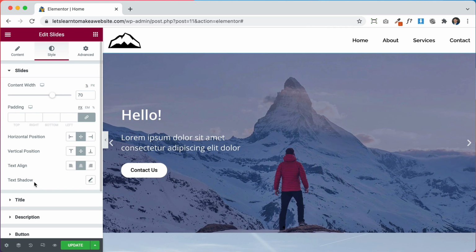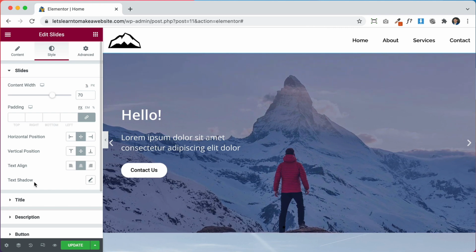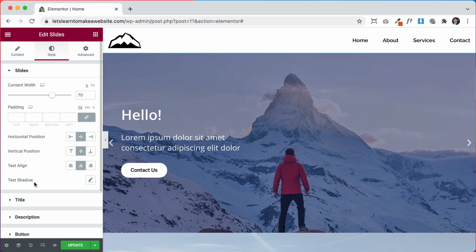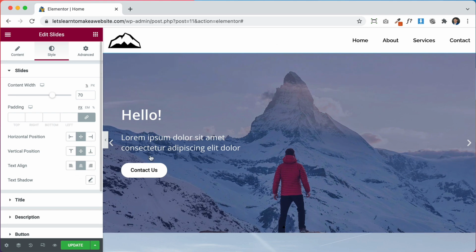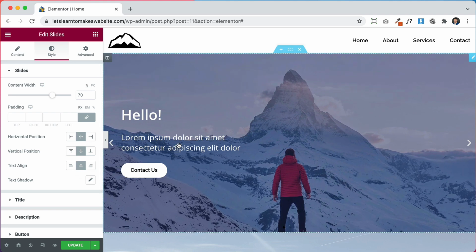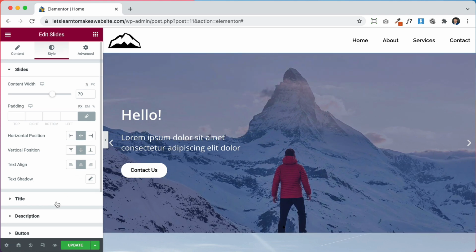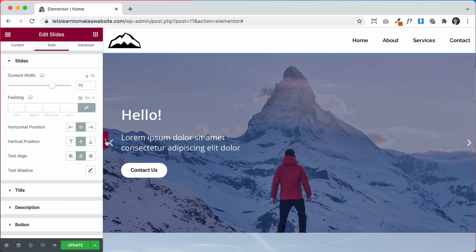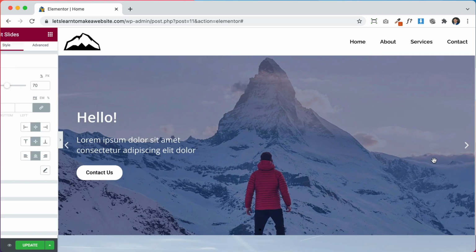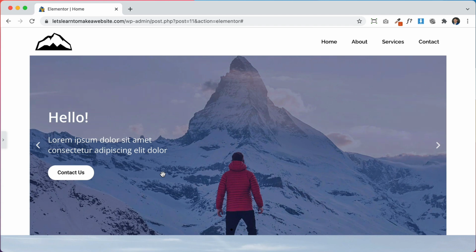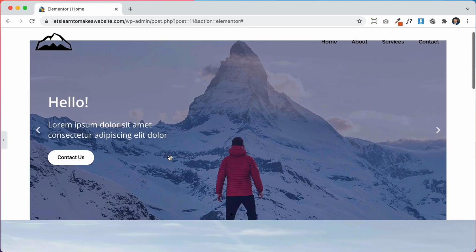So there's two places where we can control the colors, and that's why sometimes the settings will always choose one over the other. So we've got here our text, our subheading, and our button, and that looks really great. Let's minimize this right here, and we can see that we've created a slider. Now, the slider does not go all the way across because we set that 70% option.